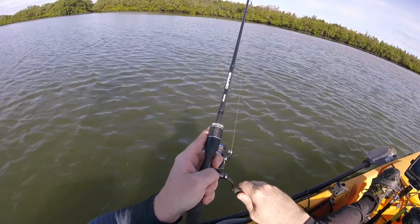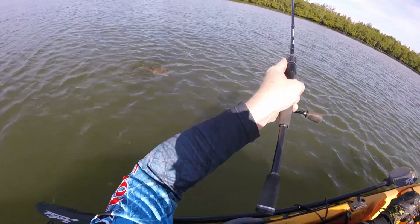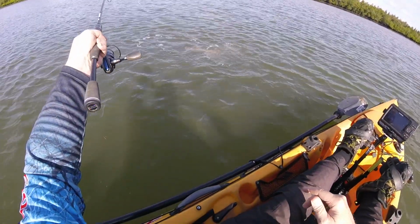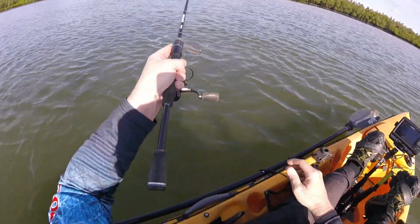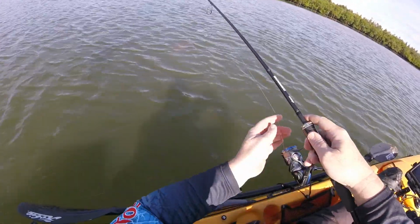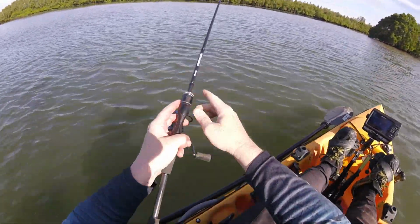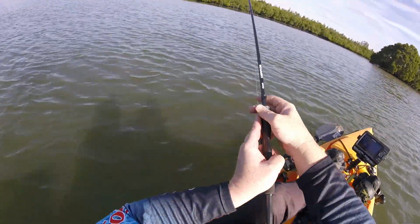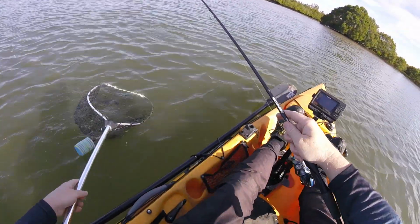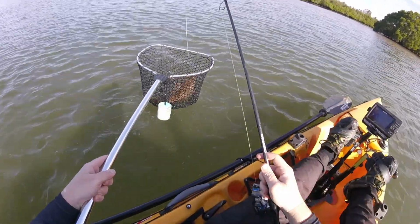Well, it's taken a fair few casts, but we've finally got some action. Little flathead. It's taken a liking to the baby goats. This is the 1/4 TT jig heads matched up to the baby goats with a little bit of Procure mullet. Just casting up into that shallows there. There's a bit of a drop off and I'm sitting in about 2 meters of water. So just a bit of patience, working my way through the visible structure. And that's the rewards you get.